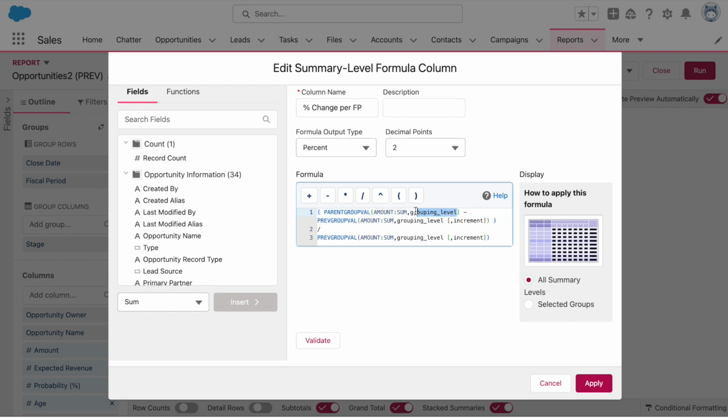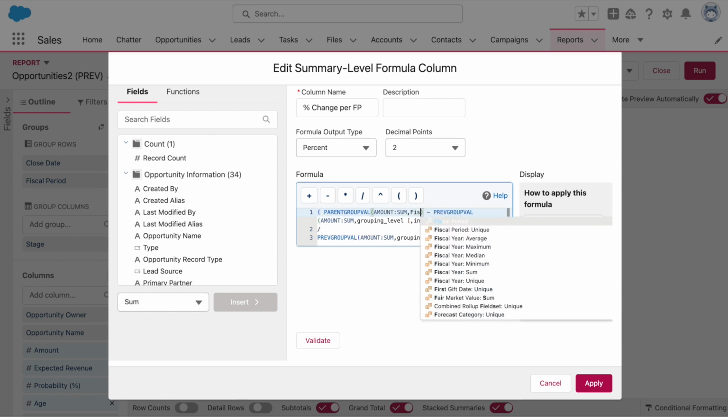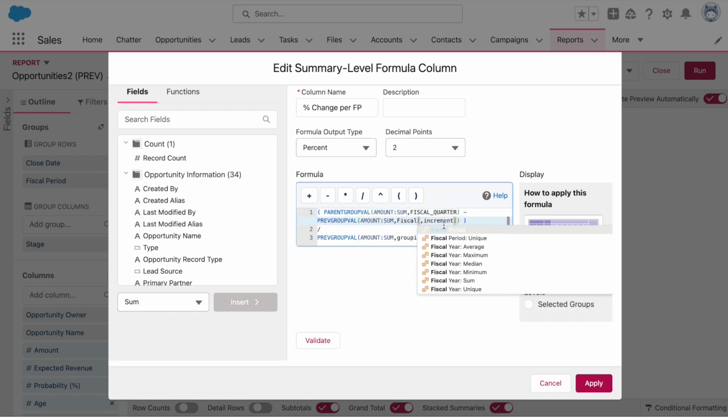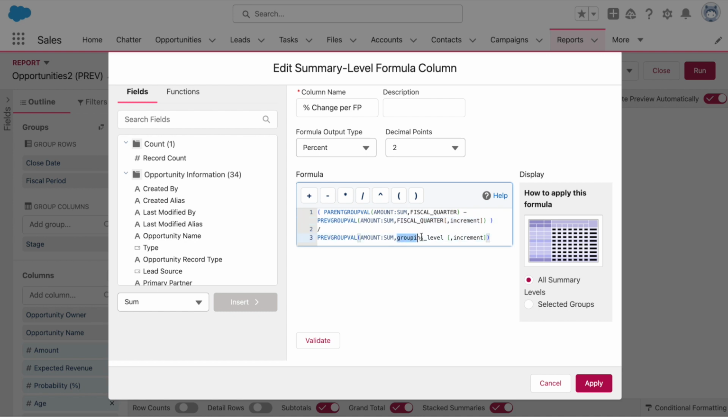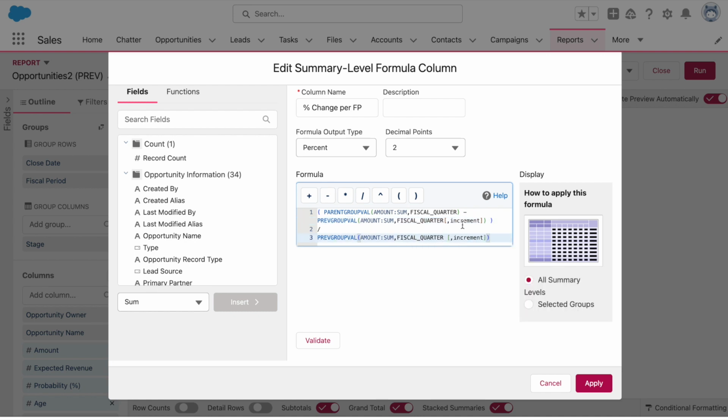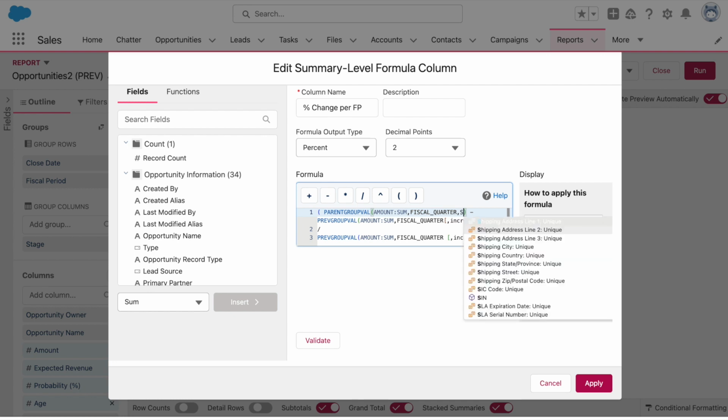So we already know that our row grouping level across all of our formulas will be fiscal period. And because we're concerned with showing the percent change in relation to our different stages, our column grouping level for our PARENTGROUPVAL function should be stage.